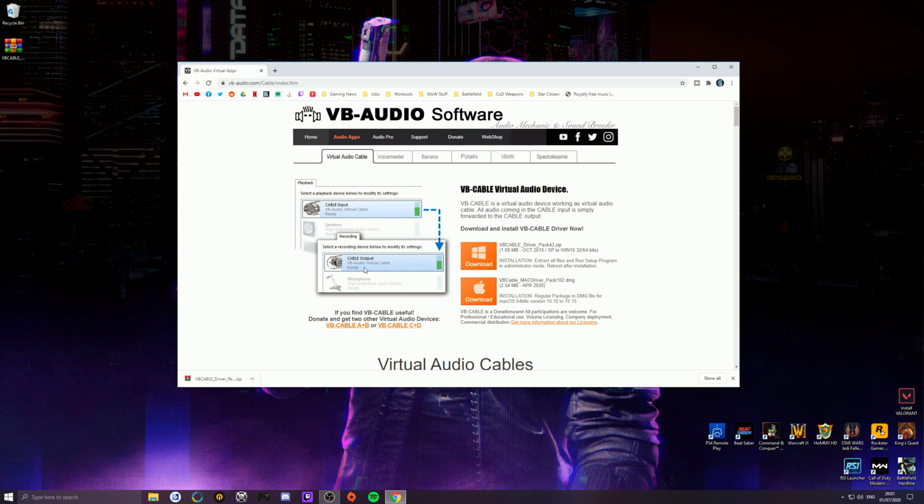Now what I recommend is just using the gray one here and trying that out before you go and pick up the other two. In fact, you can get four if you need four. You can see here there is VB cable A and B, which is what I use, and then there's also C and D. So if you need another four cables, you can get those, but A and B costs about €5. Now I know most of you will have been looking for a free solution, but I can assure you I have been using this guy's software for probably 7 years now, and it is solid, man. I've never had a problem with it. It's always been the best thing I can find for this. So it's basically donation where you can pay €10 or 15 or whatever you want. But I think you can get away with $5 or €5. So basically you want to go ahead and pick up VB cable A and B once you've made sure the cable output, this one here that comes for free, is working okay for you.